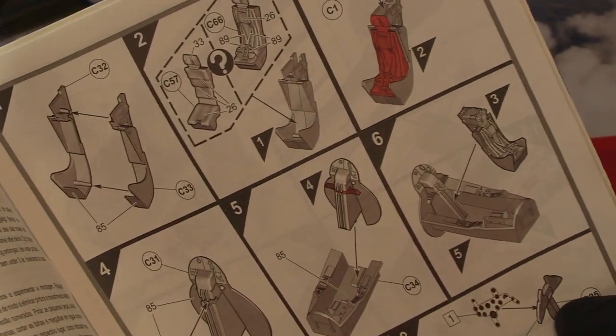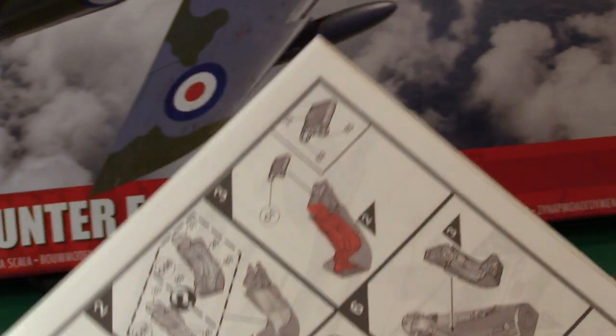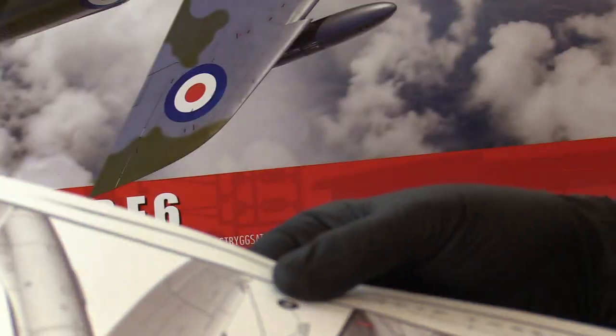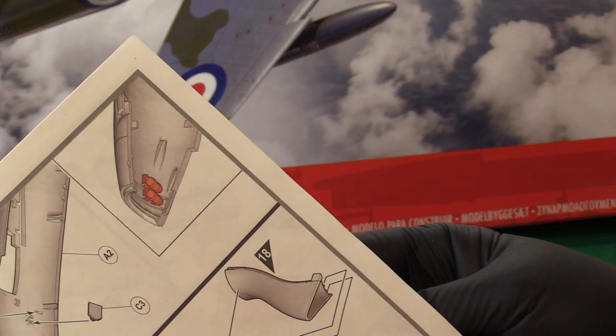Now, I've got a funny sneaking suspicion, it looks like it doesn't actually come with a pilot. Just going to check that actually. Oh, hang on a second. We've got some of that nice new Airfix. Yeah, it looks like I'm right, there's no pilot. Just checking. Okay.